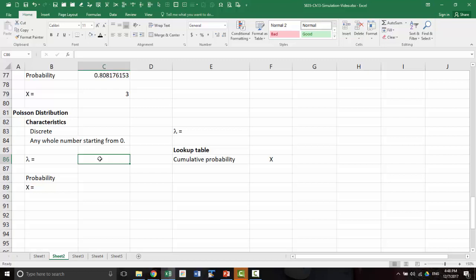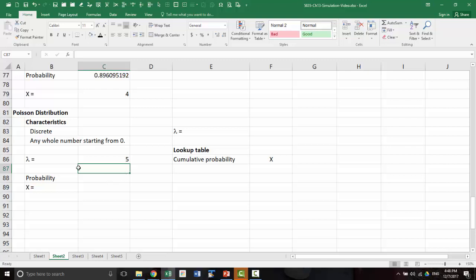Suppose we want to generate Poisson random numbers that have an average of, say, 5 arrivals in an hour. You want to generate how many arrivals you will have in each hour. If you have a smaller time interval, you can always change the lambda value to whatever time interval you're interested in.